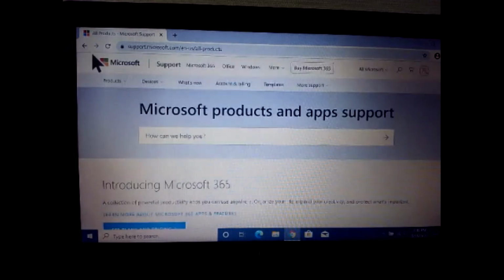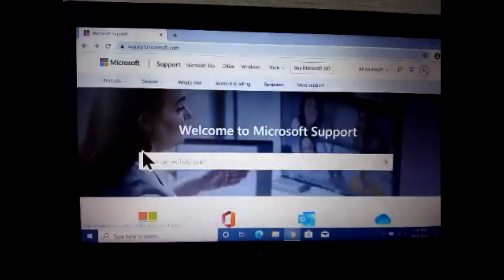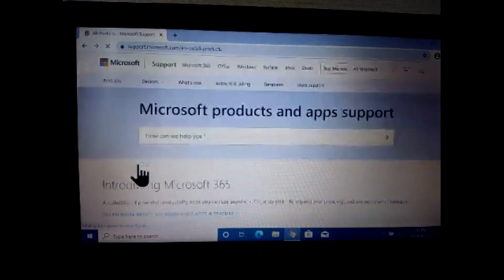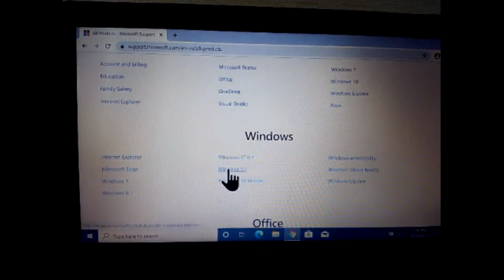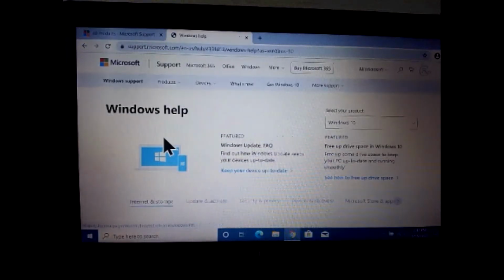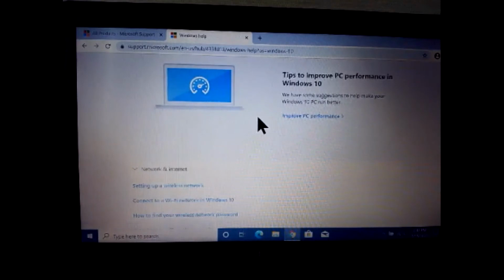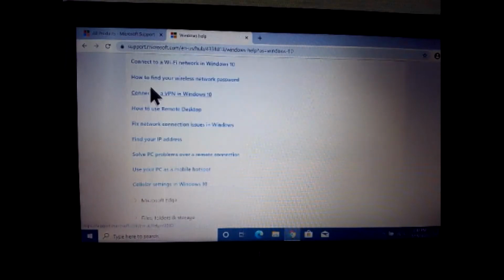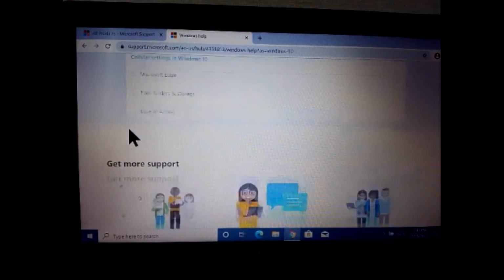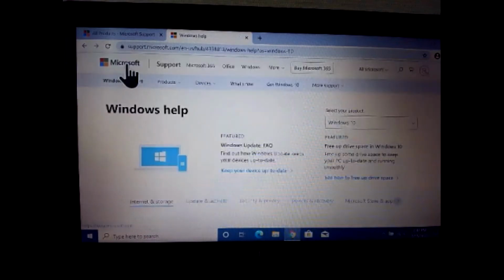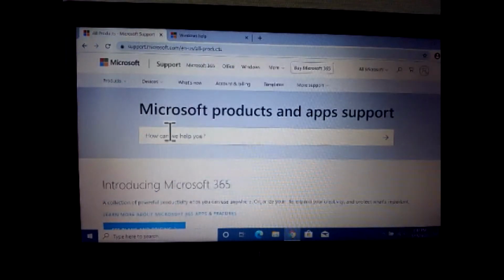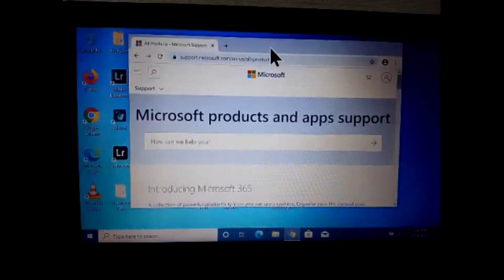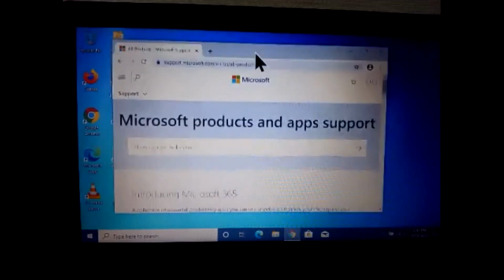Here we go. So what I did from the home page is I scrolled down and I went to more Microsoft products, and then I scrolled down again, and you'll see Windows 10 here, and they have different topics you can click through that they have posted. But I think an easy way to look for stuff is to just use that search function. So I definitely recommend checking that out if you ever have any questions that aren't answered. And of course, you can always call us at the library too. We'll definitely be able to help.